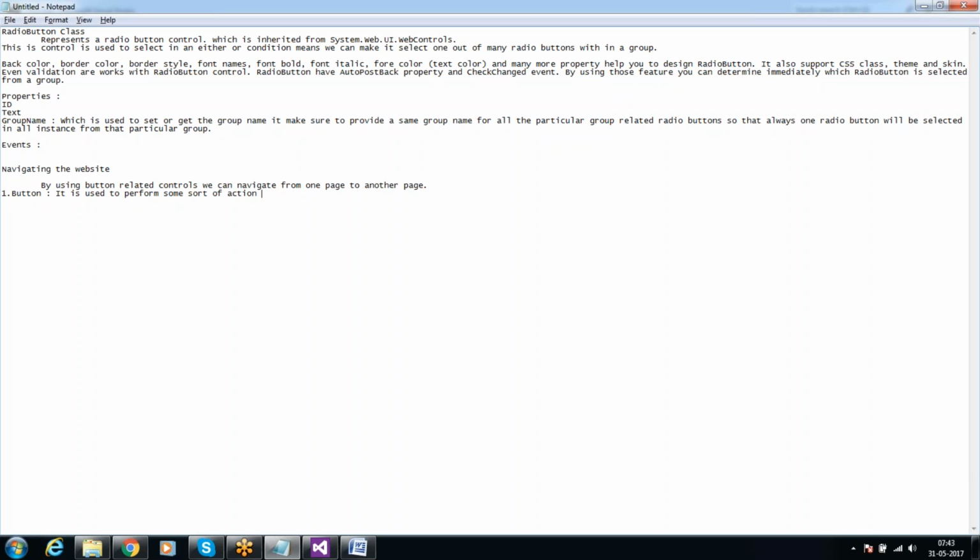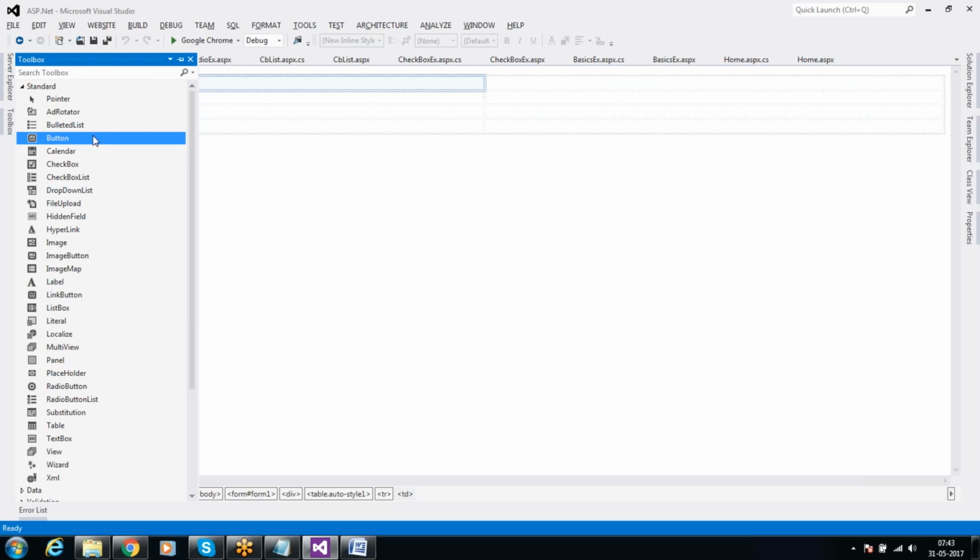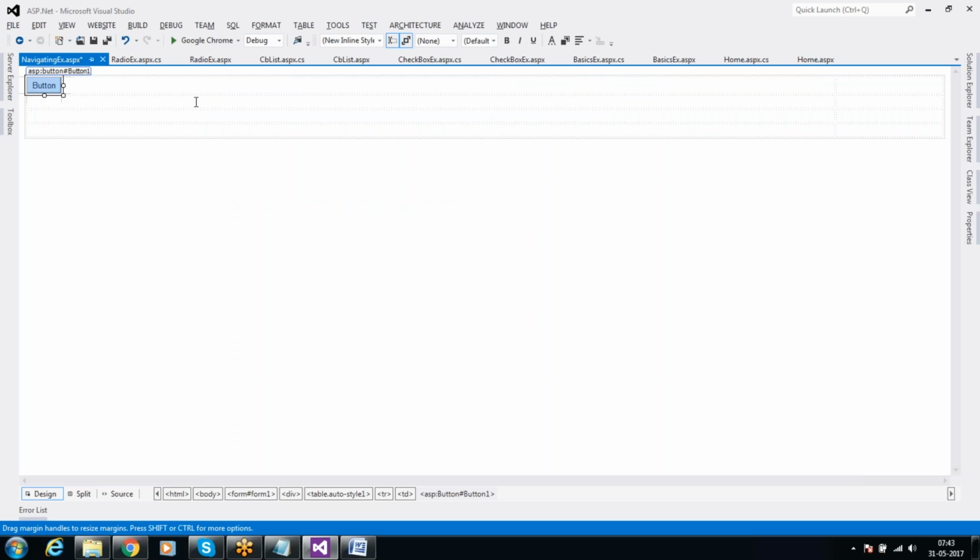It contains the following properties. ID is common and text is common, and the uncommon things we can check here.